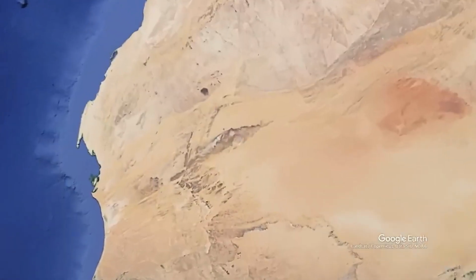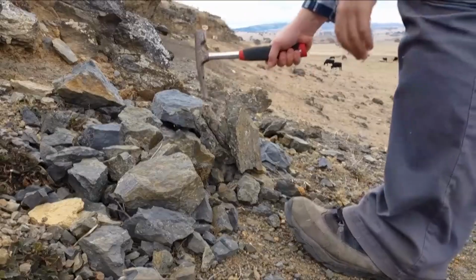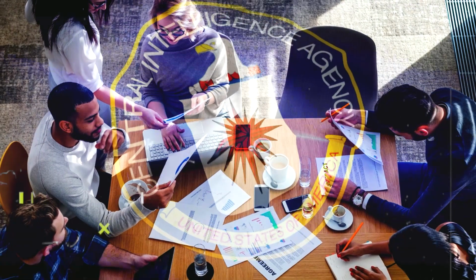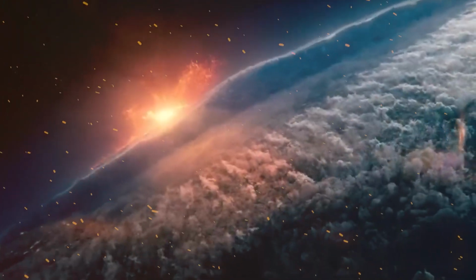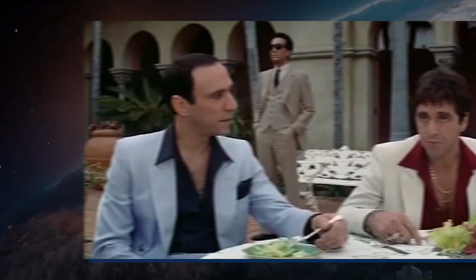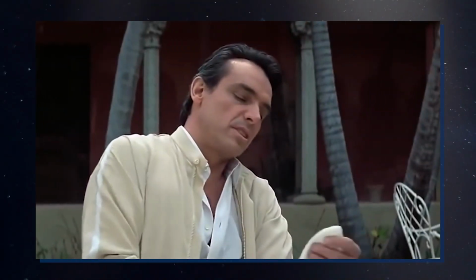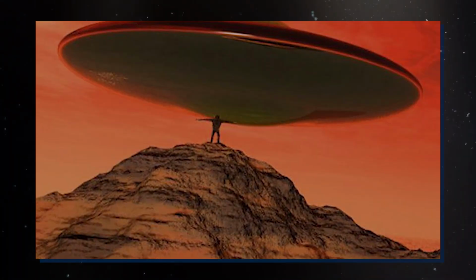The Eye of the Sahara. To this day, geologists are still arguing about what could have caused the formation of such a distinct pattern on the Earth's surface. However, the CIA claims that no anomaly was found on the ground, and that such a relief was naturally created. Some believe the information was classified to prevent widespread panic, while others believe the CIA discovered evidence of extraterrestrial activities or technology.